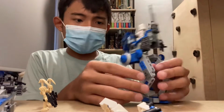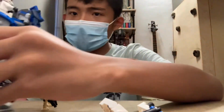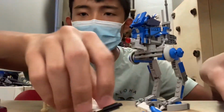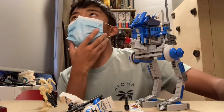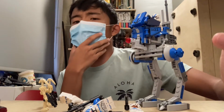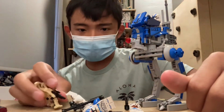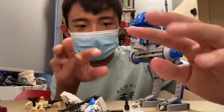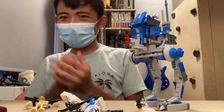So, the ATRT is pretty solid. So, guys, the overall review of the set is, fine, I'll give a rating. 9 out of 10. That's the rating. Minifigure selection, great. We have 3 standard troopers, which is basically the formula.